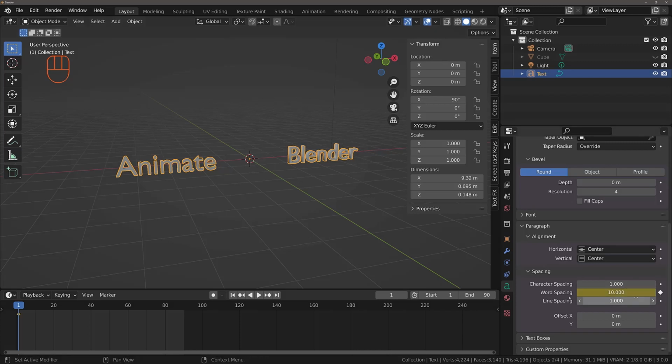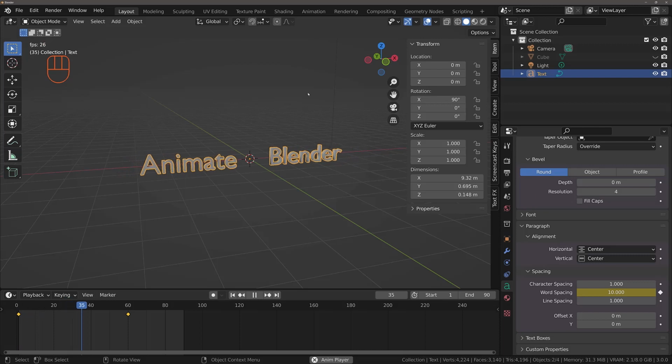We could create a keyframe, and then if we come to frame 60, reduce that to 1, create another keyframe, go back to the start, and we create an animation where our words will come in and join together. You can also do this, of course, with your character spacing and your line spacing. So these are useful tools to animate if you're creating title sequences.